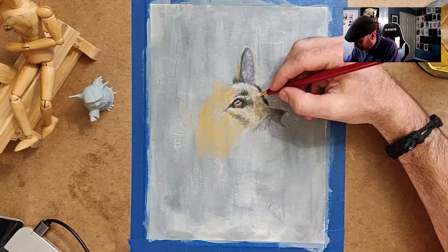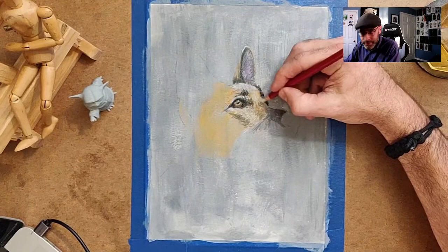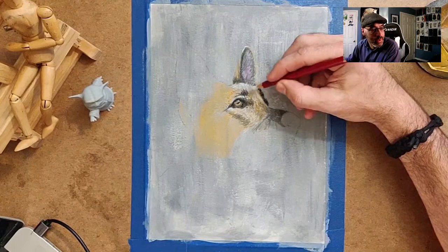All right, so I am going to blend some of this stuff. So it's not such a hard line.